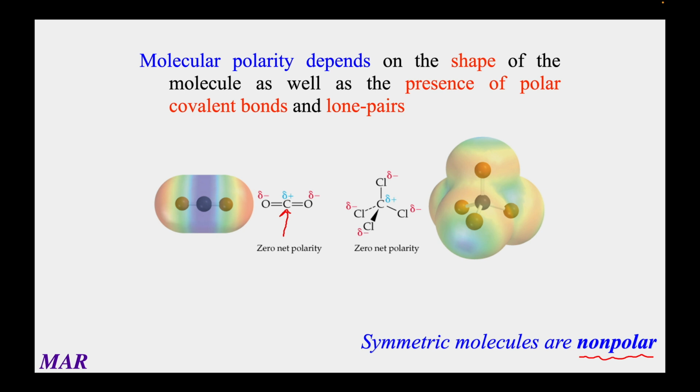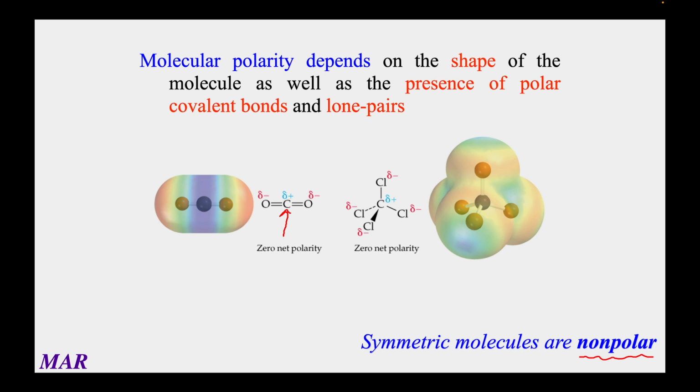And that thing on the right there, which is called carbon tetrachloride, carbon has only chlorines around it. Now, chlorine pulls really hard too, almost as strong as oxygen. But again, everything around the carbon is the same. It's a symmetric molecule, so there's no polarity associated with CCl4. We would call CCl4 a non-polar molecule.